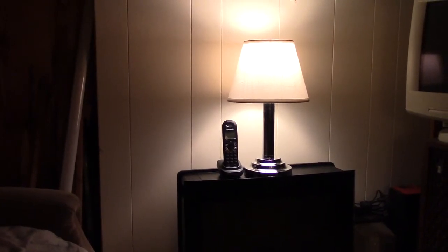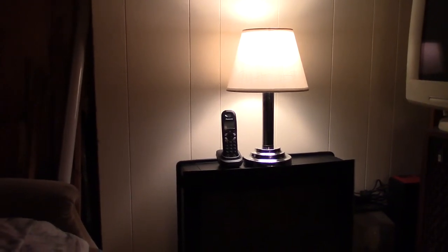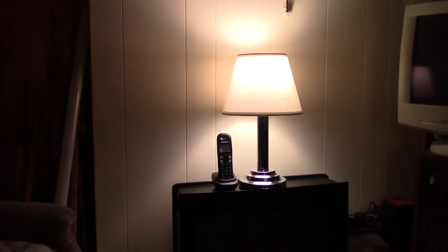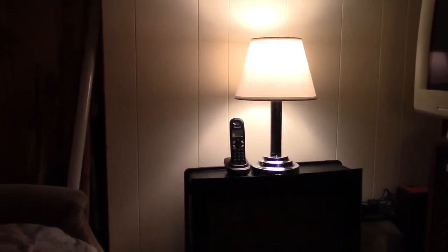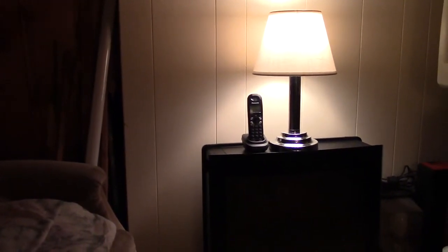I don't even know where I'd find a regular-size 25-watt bulb again, but it's there until I find something else. I might get a 50/100/150 three-way — I may even have one — so you get a little more light in case you want to read. It should cast enough light for that.